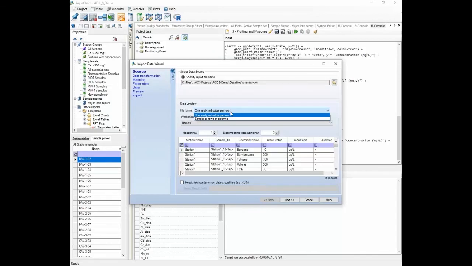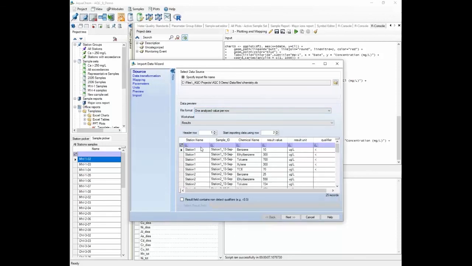There's analyzing samples as in a flat format where one analyzed value occurs in each row of the data, or as a sort of pivoted data set where you have samples as rows or columns. I'm going to show this example of just one analyzed value per row. So here we're importing some stations with sample IDs, having BTEX and TCE that's coming in with some qualifiers and a result unit.